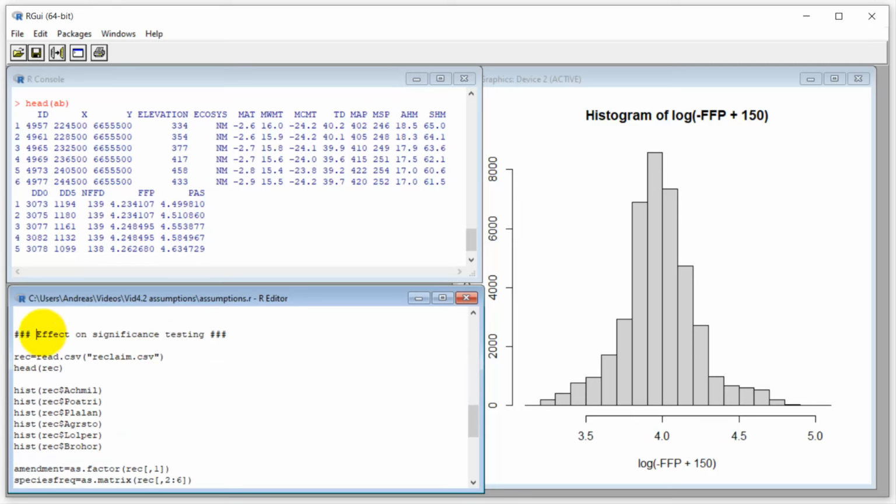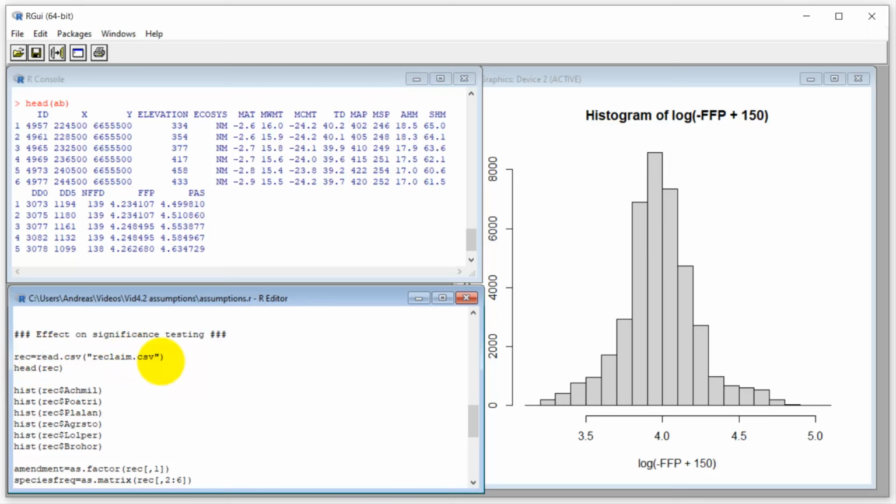Good, and last but not least, let's take a look at the effect of distributions on significance testing. So this is where this might matter. Normality within your groups and homogeneity of variances among your groups, those are considered essential assumptions of analysis of variance. And the same is true for multivariate analysis of variance. So if anything, multivariate analysis of variance is actually slightly more sensitive to ignoring the assumptions of normality. But in the bigger picture, it is fairly robust. So if your data is not normally distributed and cannot be easily transformed, it's not necessarily a deal breaker.